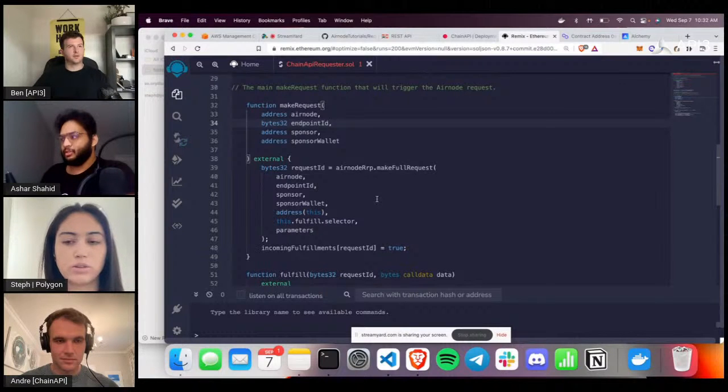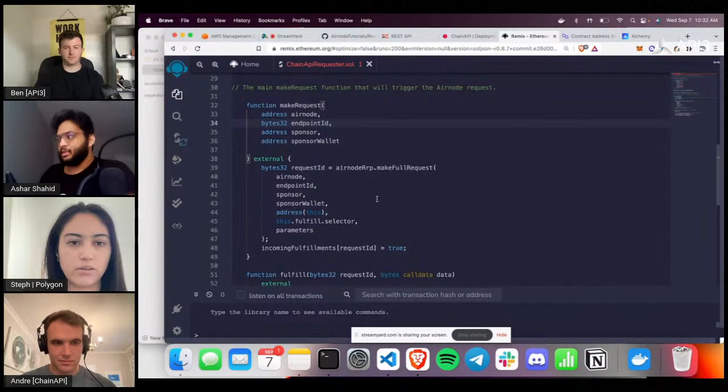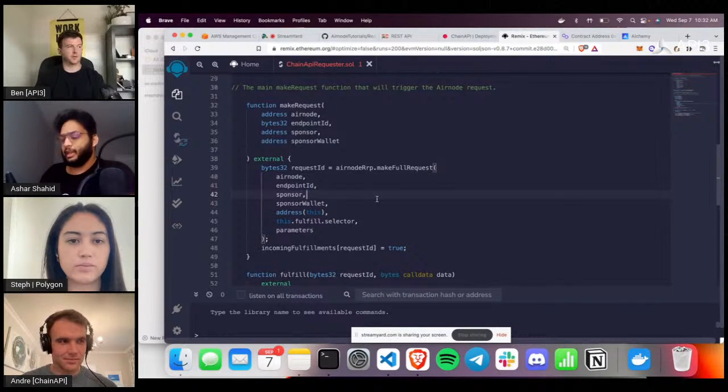So is that spun up by you guys, or is that something that I own as the creator of this Airnode? You own it as the creator of that Airnode. So the Airnode owns the sponsor wallet, but the sponsor wallets are linked one-to-one to each sponsor. So only that sponsor can use that sponsor wallet. I don't know if that makes sense.